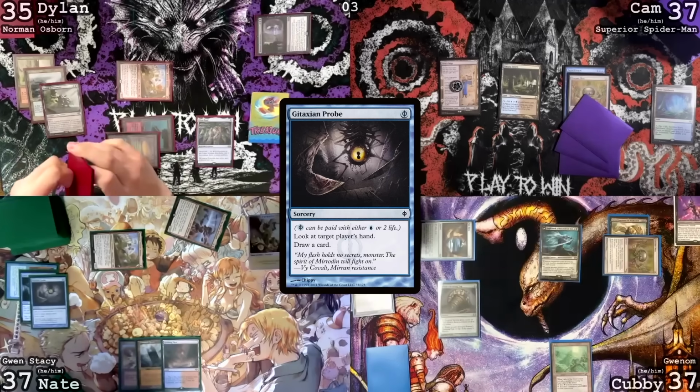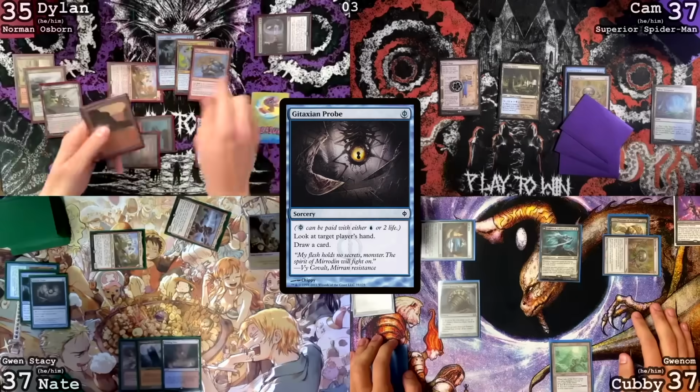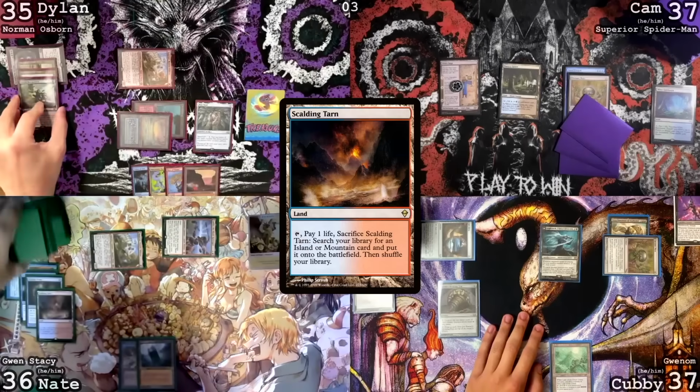Do you want everyone to look away or do you want them to see? They can see if they want. They can see it. Oh, I'd love to see. Force of Will, Mnemonic Betrayal, Rite of Flame, and Gemstone Mine. Important to note that the whole table knows that I have Force of Will and a blue card now, so... Sack my Scalding Tarn. 36.